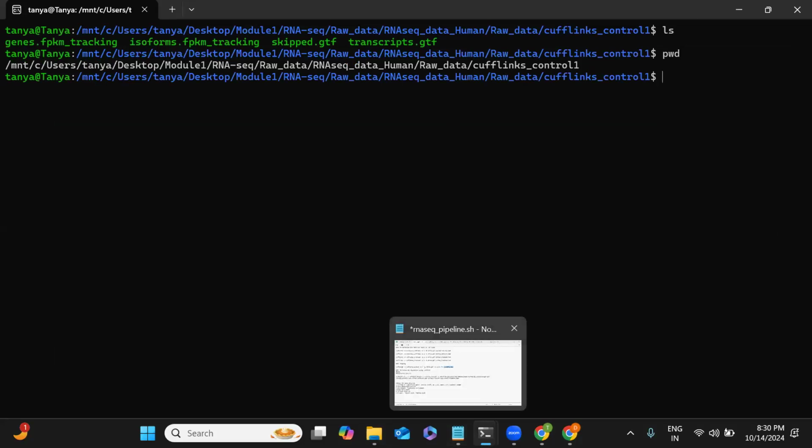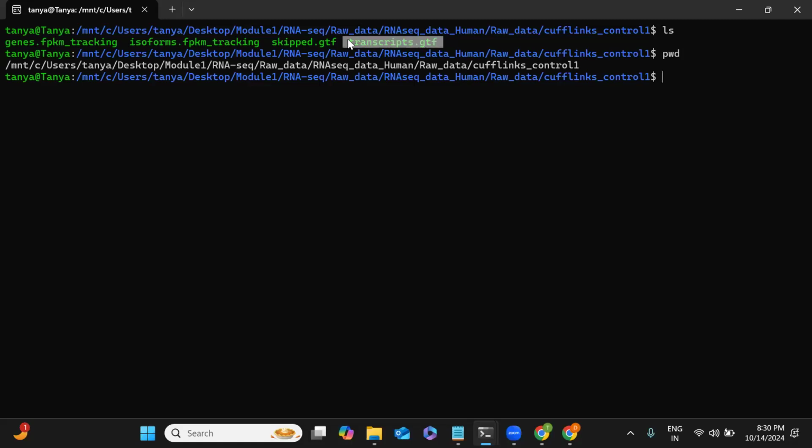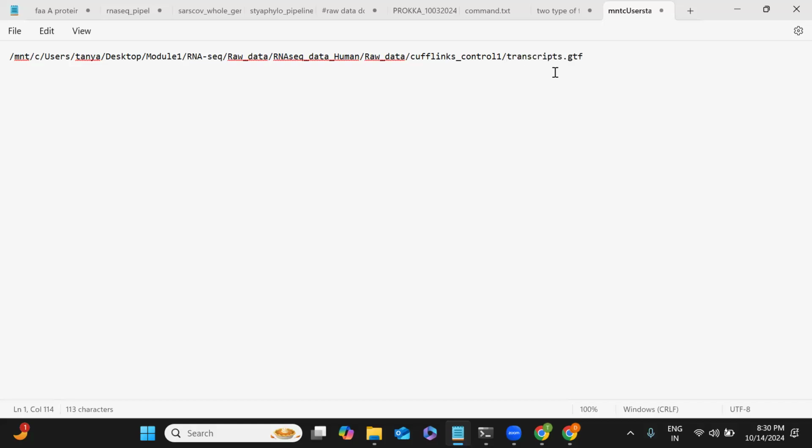Just open a new one, then put / here, since I want access to the transcript file. You can see it is written as transcript.gtf. Just copy that and put it here. Likewise, you have to do it for control 2, treated 1, treated 2.